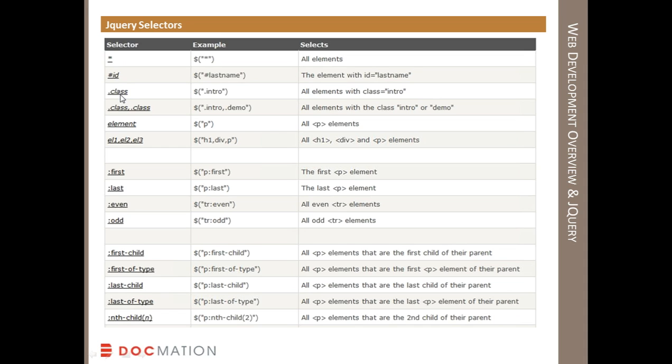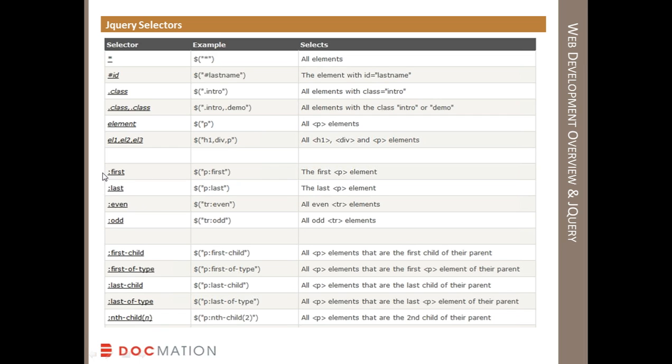We looked at all of this. ID selector, we looked at it. Class selector, we have looked at it. You can mix ID, class, element, or other kinds of selectors by using comma. So you can always do that, and you have examples here. We also spoke about element selectors, and you can also select multiple elements. You can have multiple element selector criteria using the comma again. So in this example, I am selecting all the h1, div, and paragraph tags in my HTML page, and then performing some action.